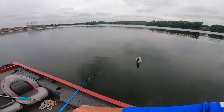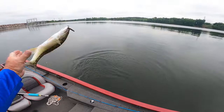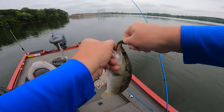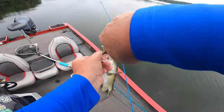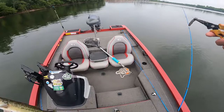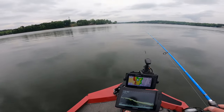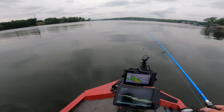Fighter. That's a fighter there, brother. He don't want to be caught. Oh, he's been caught a few times. Oh, his jaws. Okay. I'm shooting out about 65 feet in front of me on top of this hump.